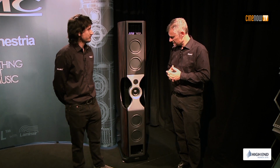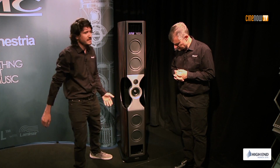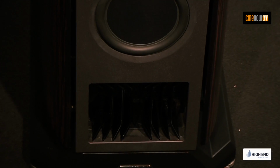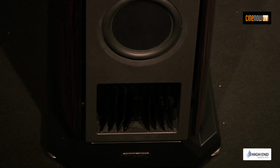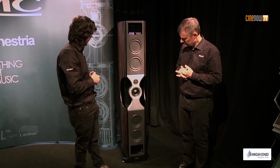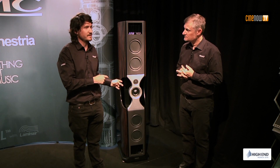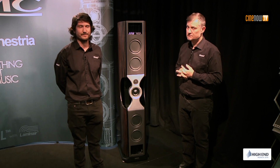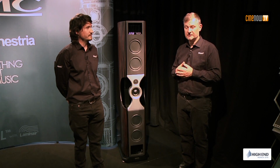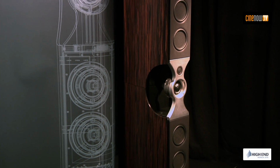I suppose we could talk about the crossover. The crossover is housed in the plinth assembly right down here at the bottom. It's completely decoupled from the rest of the speaker with anti-vibration mounts, so that all of the components don't suffer from any kind of microdynamic vibration effects. We also have a plus and minus HF and LF tilt switch, which will help integrate this into trickier rooms. So even if you have any type of electronics that has some sort of acoustic signature, like extended high frequency, you can then control that with the switching on the rear.